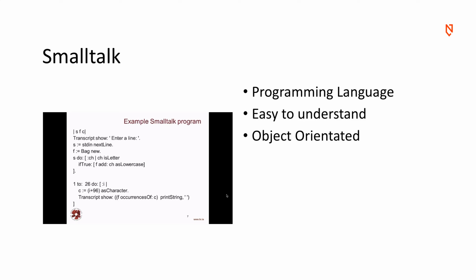Smalltalk was conceived as a programming language and development environment to easily use. In fact, it was described to be so easy that even a child could understand it. And in many aspects, it was successful in this goal. Smalltalk was the world's first object-oriented programming language, where program code and data could be encapsulated into single units called objects that could then be reused by other programs without having to know the details of the object's implementation. It also had modern Java-like features like automatic memory management to take some of the hard work away from the programmer.